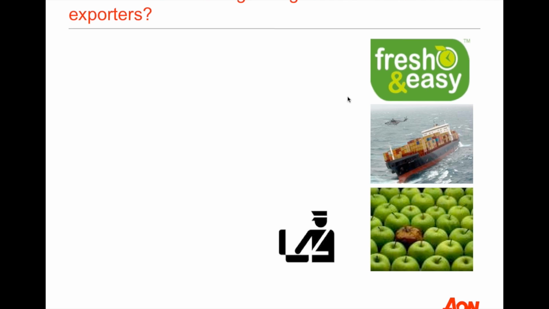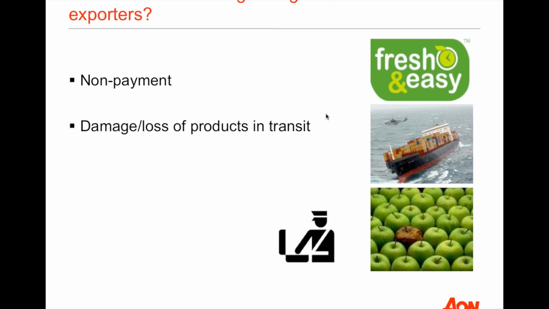So what are the risks? Well, the first one, non-payment. And obviously, some companies do go bust. And I put Fresh and Easy up there. I don't know if you remember, that was the Tesco company in California that they pushed into Chapter 11 insolvency because the rent on all their leases on their properties was very high. The next picture is the dear old MV Napoli that went aground in January 2007 off the coast of Devon. It's quite a high risk cargo insurance because of the weather, because of sea conditions. It's not always possible for the ship to avoid them.